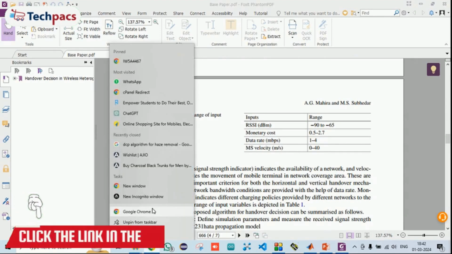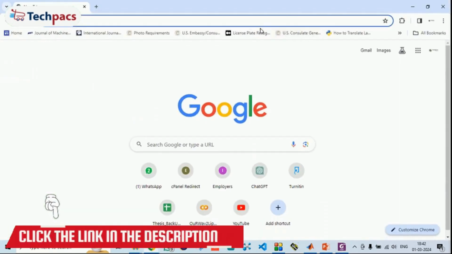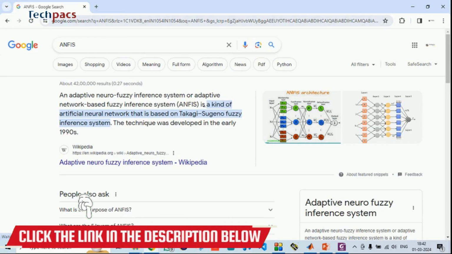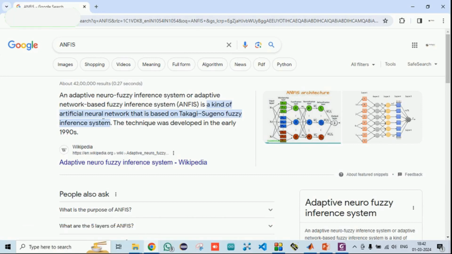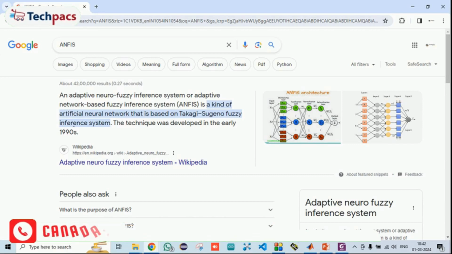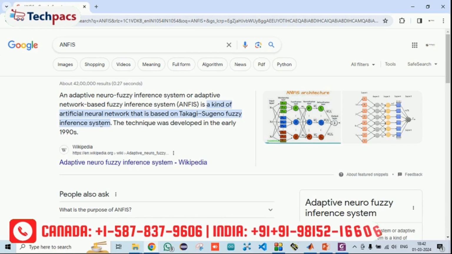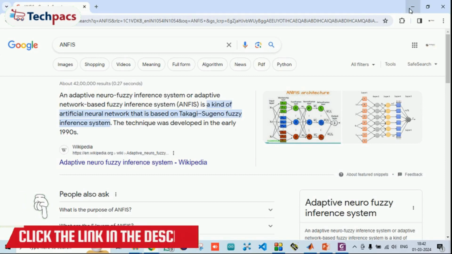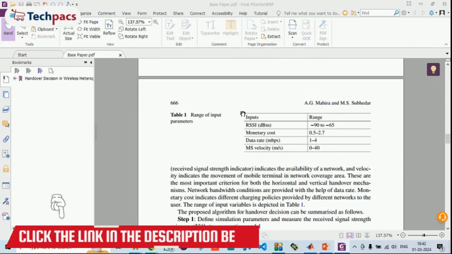Neurofuzzy is basically a system which is the combination of neural networks and fuzzy logic. Fuzzy logic is a kind of artificial neural network that is based on the fuzzy inference system. The fuzzy inference system is the system where the user can give their own rules and regulations. Along with that, from those rules and regulations, the ANN can train on the patterns and is capable of taking the decision if any scenario comes up other than the rules given by the user.